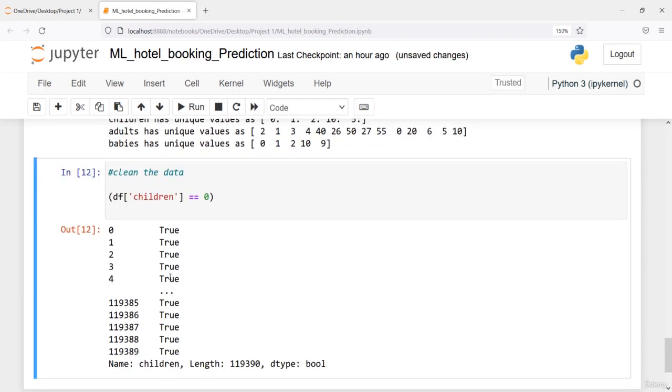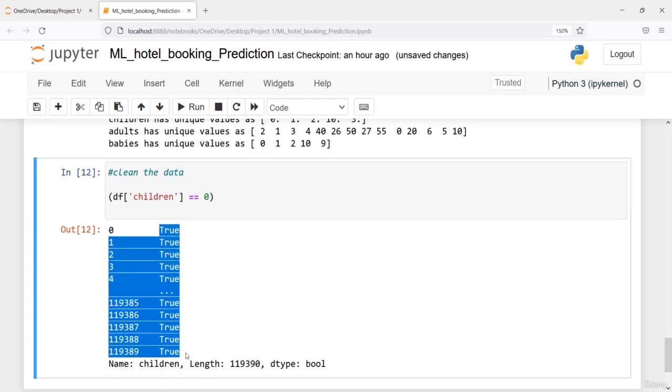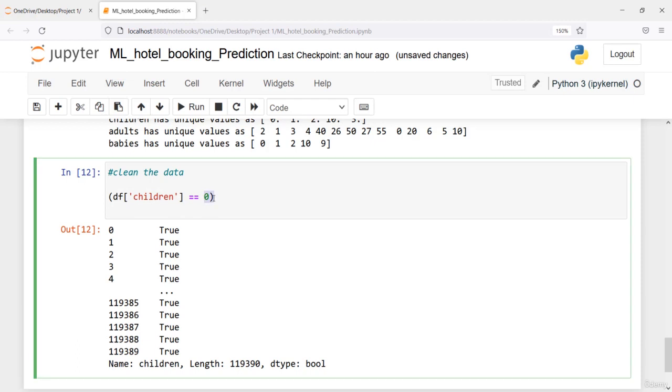You can see we will get the information whether the children value is 0 or not. Similarly, I will check for those columns of adults which have the value 0 in their rows. And again, the last one is for the babies. Babies is equal to 0.